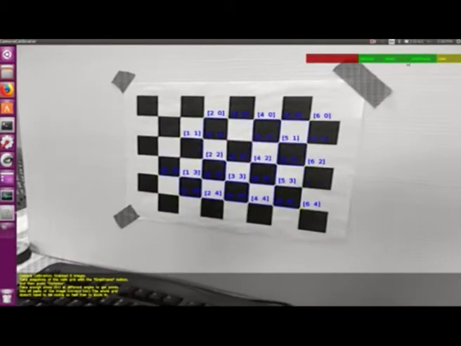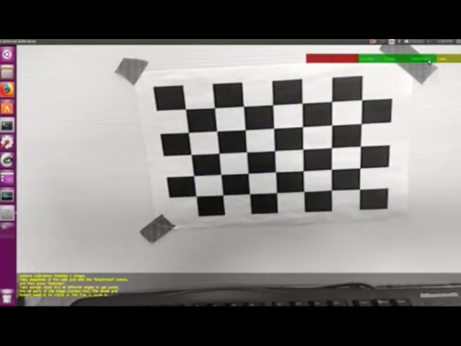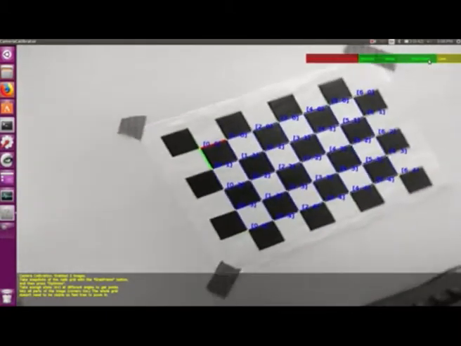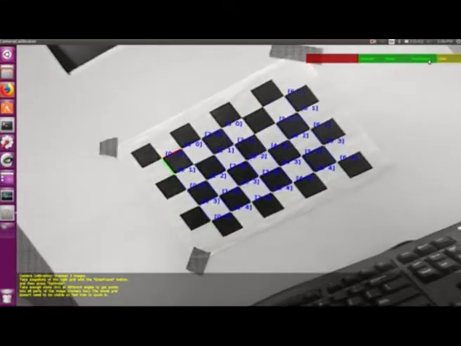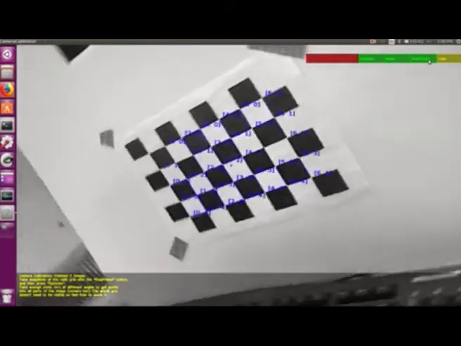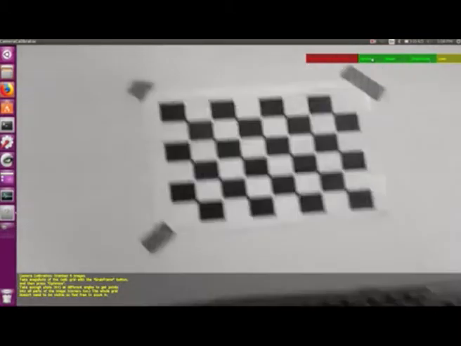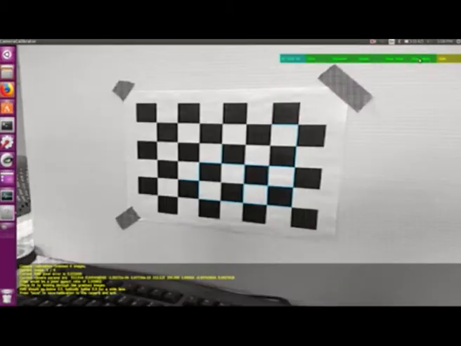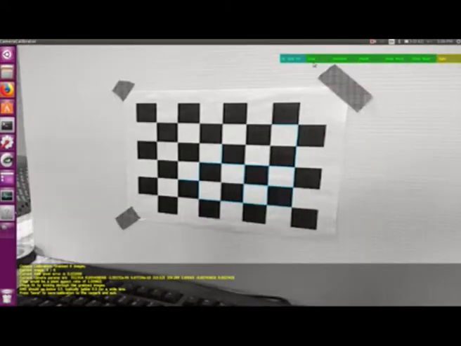This is the intrinsic calibrator for the Taylor camera model. As the camera captures the corners of the checkerboard, shown with the blue indicators, by pressing grab keyframe, the calibrator will grab the current keyframe. After having enough keyframes taken from different angles of the checkerboard, by pressing optimize, the calibrator will calculate the reprojection error, shown in a red line if the error is big enough. The save button will save the calibration to a YML file.